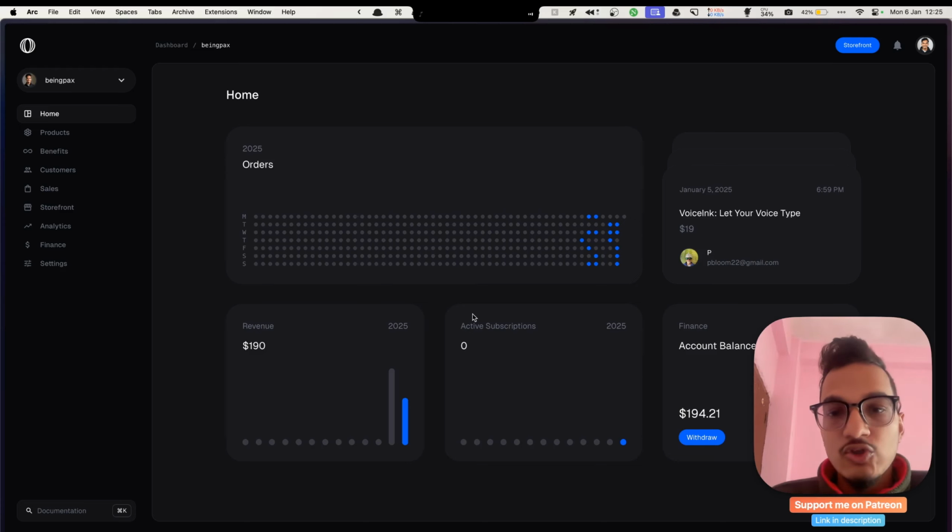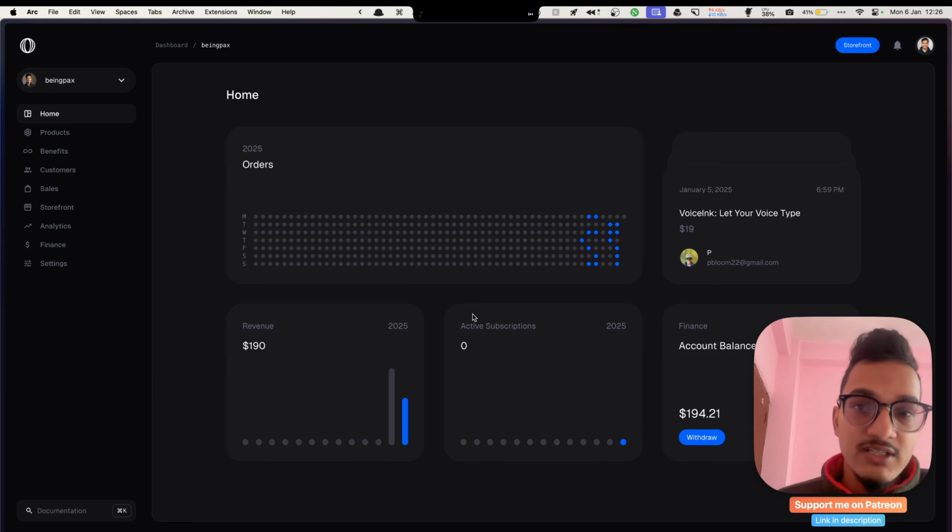Now let me talk about the tools that you can use to build these applications. I will not go very in depth about what you need to do, what you don't need to do, all of those things. I'll just talk about tools. If you want a separate video on how to build applications without code, then I'll create a separate video as well. Write it down in the comment section.